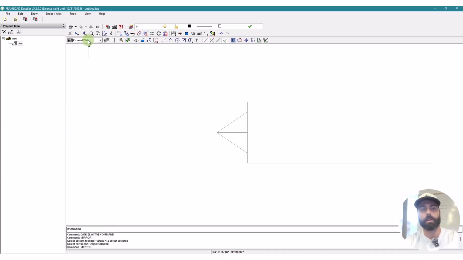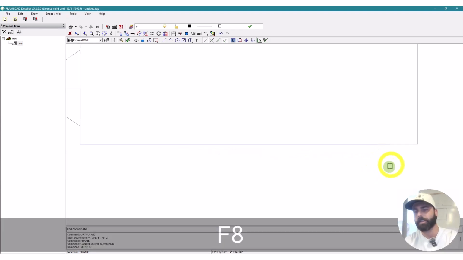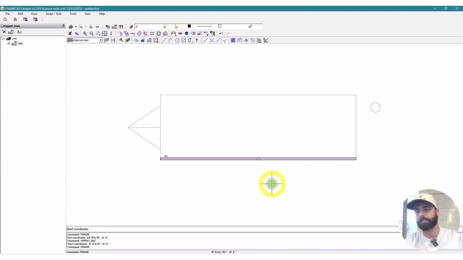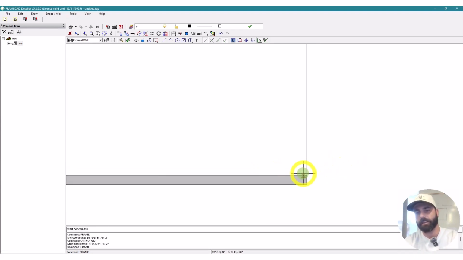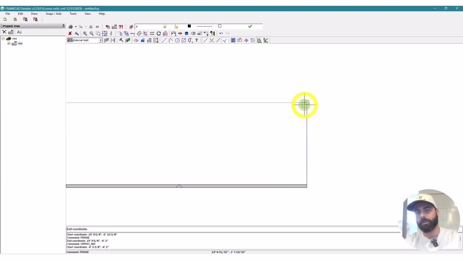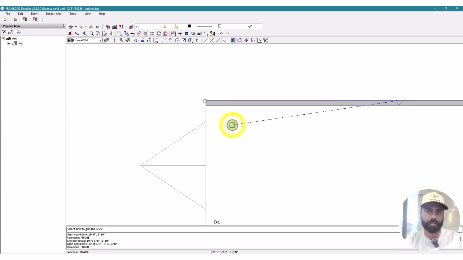We'll grab this exterior wall and we'll place the frame. I'll hit F8 again, lock that access. I'm drawing it to that side. And then I'll clean this up in a second and show you guys why we orient the panels the way that we do.